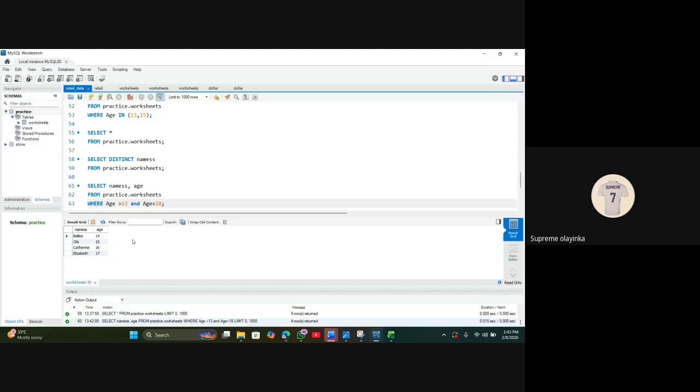So let's do basic arithmetic. That's clear. I'm trying to open my notes.